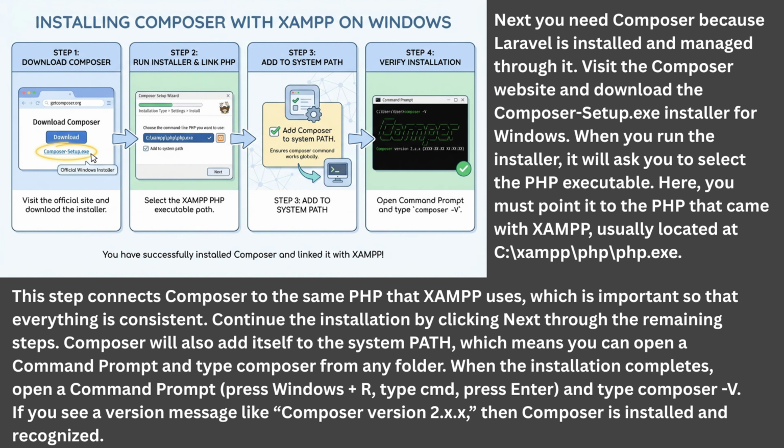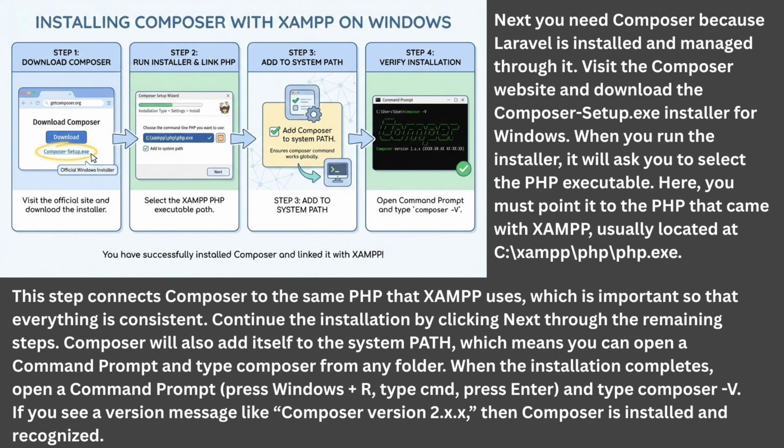After selecting the PHP executable, continue clicking Next through the remaining steps of the installer. Composer will automatically add itself to your system's path during installation. This is important because it allows you to run Composer commands from any directory in the command prompt. When the installation is finished, it's time to verify that everything is working correctly.